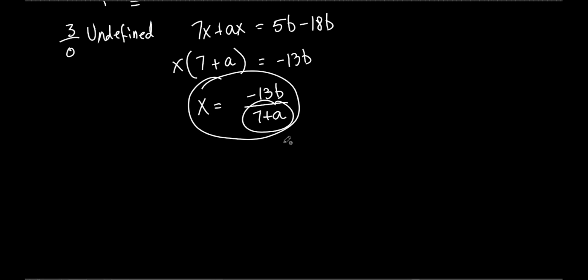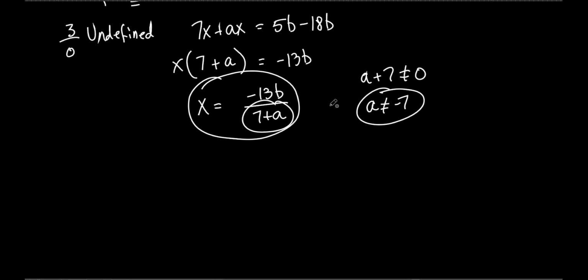Does that mean that a cannot be 0? No, a can be 0 because what's 7 plus 0? 7. Am I allowed to have a 7 in the denominator? Yeah, that's fine. All right? It makes it kind of ugly, but you can have it and it can exist, sure. But what can a not be equal to? So let's write it a plus 7. Is that all right? 7 plus a, a plus 7, same thing. So this cannot be equal to 0. So what can a not equal? Negative 7, that's right. So I subtract 7 from both sides, so a cannot be equal to negative 7.